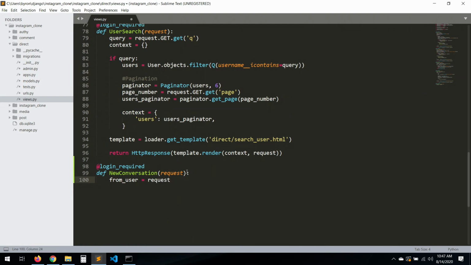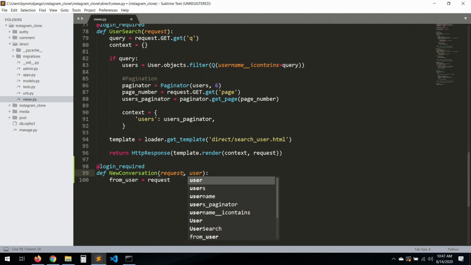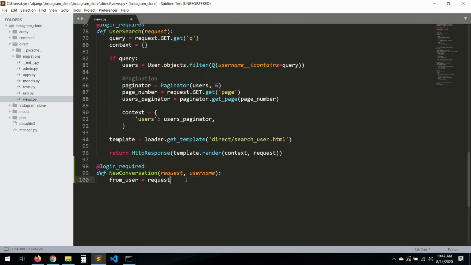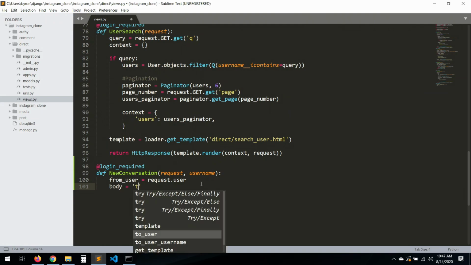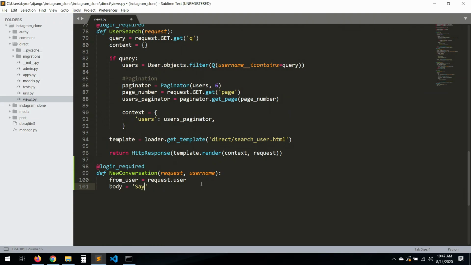Oh, we need to pass a username here so we can get the, yeah, from user. That's the person sending the thing. To, I mean, just create a template for the body. Say hello.